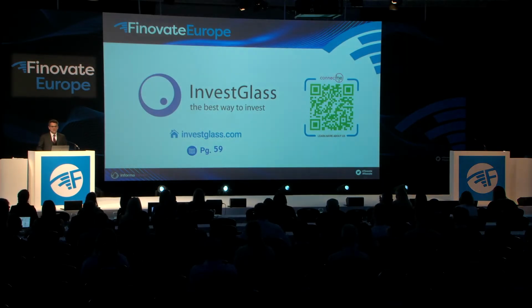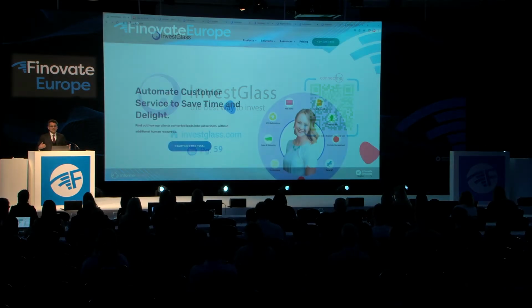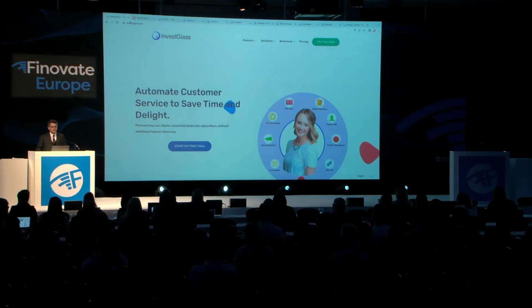It's a pleasure to be with you today, and I'm honored to introduce you to all the hard work we've done with this amazing InvestGlass. InvestGlass is a Swiss-based solution, which means that we're not subject to the Cloud Act, and this, I think, is one of the most important things you should first remember about InvestGlass. InvestGlass' purpose is to do sales automations, compliance automations.